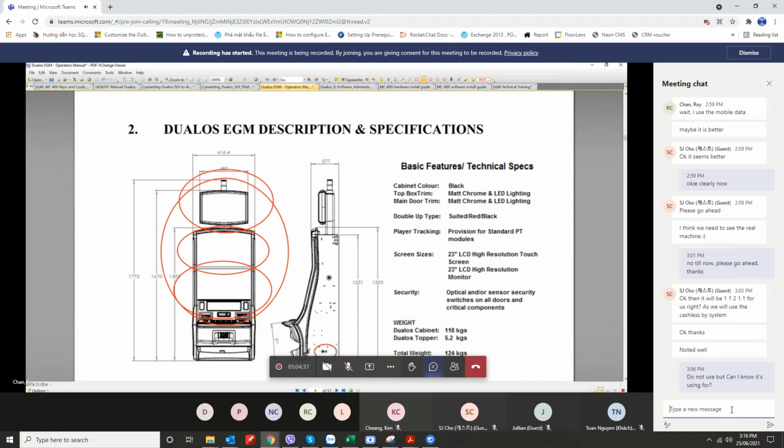This circle is the main door lock. If you need to open the main door, you need to put the main door key here, turn it, and this has a switch, a button, you turn it on, and then you pull the door, and you can open the main door. Maybe it's hard to understand how to open it, but when you get the machine, you will see the real machines, and we will show you more.